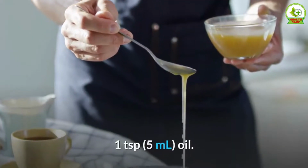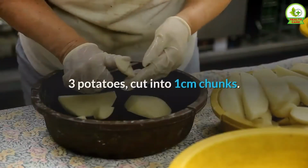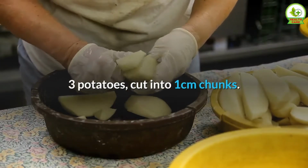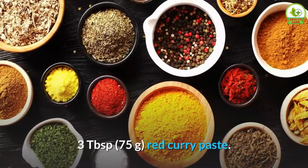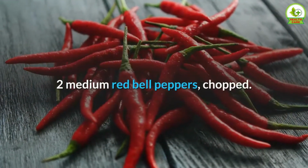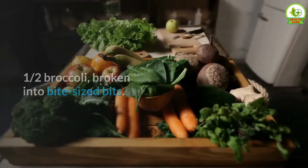1 teaspoon (5 ml) oil. 2 cloves garlic, crushed. 3 potatoes, cut into 1 cm chunks. 3 tablespoons (75 grams) red curry paste. 2 medium red bell peppers, chopped. 1/2 broccoli, broken into bite-sized bits.